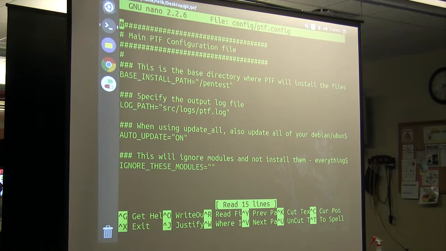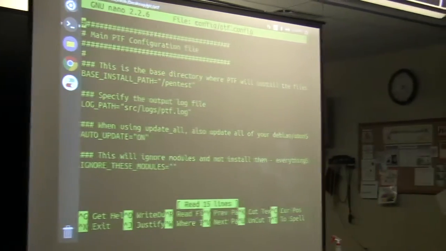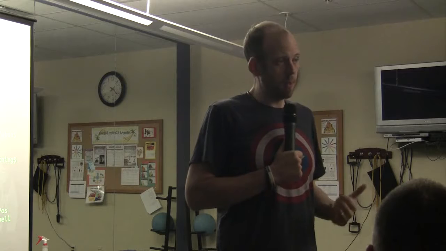On that same line of thinking, what is the estimated space needed to install all these modules? It's a great question. Usually, from what I can tell, when you do the installation, since we're adding modules all the time, it takes time. But some of the big ones, like Metasploit and Social Engineer Toolkit, are pretty big. Some of the other ones require a lot of dependencies. For example, there's a tool out there for AV bypass called Shelter. Phenomenal tool. It's a Windows-based tool, though, but you can run it in Wine. So installing Wine and everything else, the dependencies for that take a while. If I had to guess, all in all, I'd say it's probably around 2 to 3 gigs worth of tool space that it ends up installing. And that's kind of where it's at there.